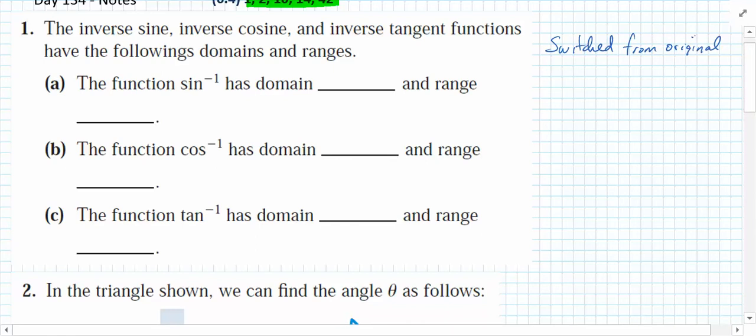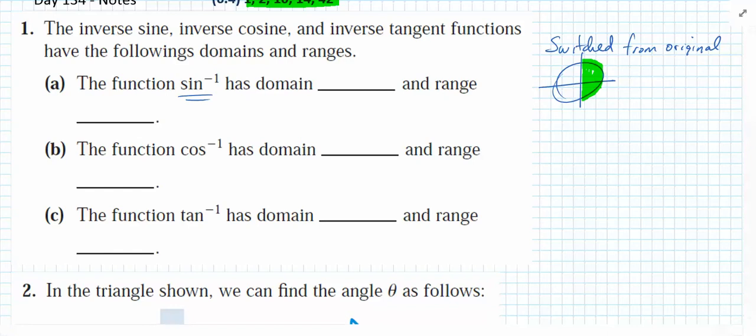We talked a little bit about this on Tuesday: if I draw a unit circle and I consider the sine function, only the values from negative pi over 2 to positive pi over 2 would be necessary for us to obtain all output values for that function. So in this case, since all that I needed was an input between negative pi over 2 and positive pi over 2, and that would produce all possible range or result values, then I want to switch that here.